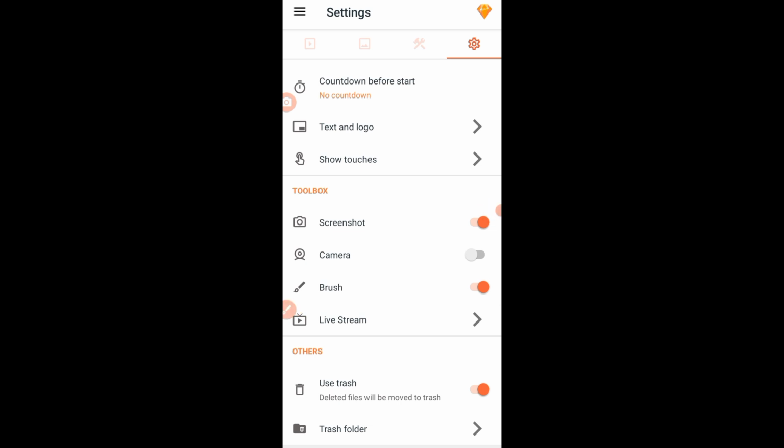Also, it gives me this camera which I've just turned on, and it's showing here. One of the things I really love about it. And if I turn it off, it disappears. If I turn it on, that's what it shows. You can always drag it to whichever position you want.